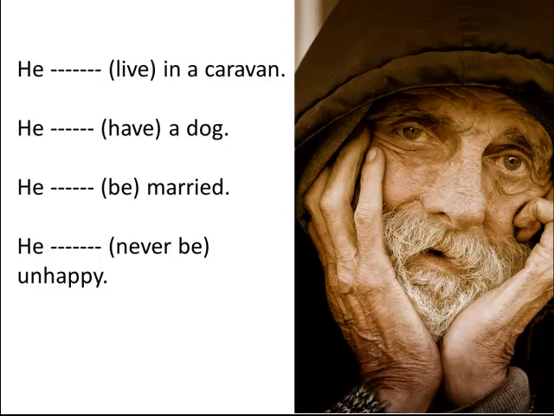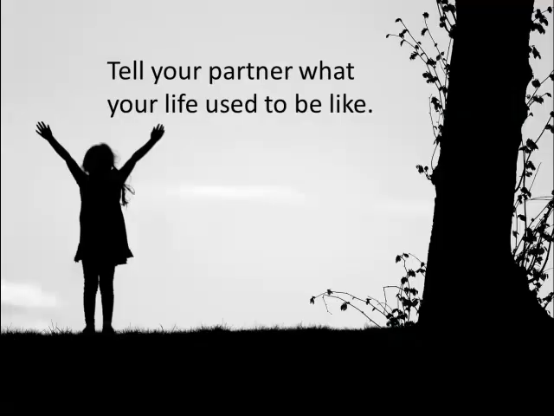Okay. So you can do a bit of control practice like this, and then tell your partner what your life used to be like. So get the learners to reflect back on their childhood, perhaps, their life before they came to England or Australia or Canada, or if they've moved, their life before they started learning English, perhaps, how life was different. So get them to do some free practice here of that language.